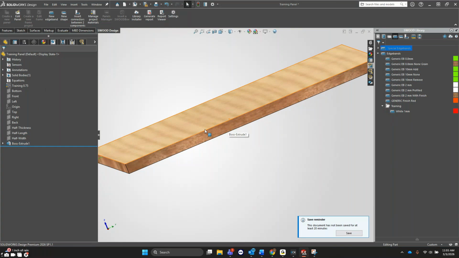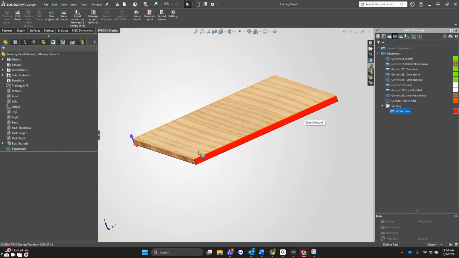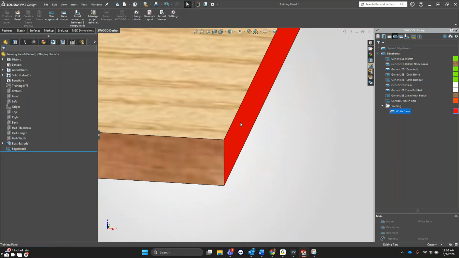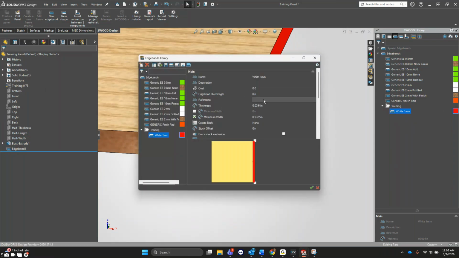And now what we can do is apply an edge band to this panel just like we did with the materials, just by dragging and dropping it over an edge. So we'll want to choose an edge specifically. It won't let us do it on the top or bottom. So I will do that. And let's see, looks like it didn't create anything in terms of thickness. So let's go ahead and look at that again and see why. So we have a thickness there.